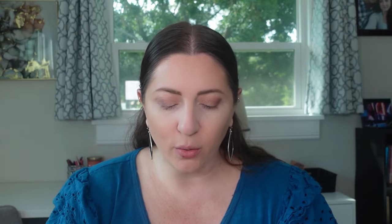For blush, I got one of the Merit Flush Bombs in the shade Beverly Hills — another one that had a lot of hype that I finally caved on when I got the eyeshadows. I hear different things on this one — some people say it's so good, but it's truly a balm, so there's not a whole lot of pigment. Some people say it wears off after about three hours. I feel like if you set it, you might get a little more, but it's still going to be lightly pigmented — like a beautiful flush of color. We're getting a lot of blushes doing this lately: buildable flush with a sheen. The only ones that are balmy and pretty long-lasting are the Urban Decay Hydromaniac blush — probably the glowiest one, but it's a liquid instead of a cream — and then the Tarte Maracuja Juicy Glows.